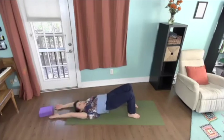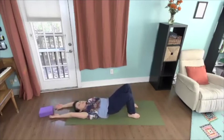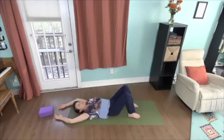And then keep the arms back behind you. Slowly roll down the spine, one vertebrae at a time. Now your rear is on the mat. The arms are just heavy back behind you on the floor. And just feel the gentle stretch maybe in the armpit area, the upper arms.